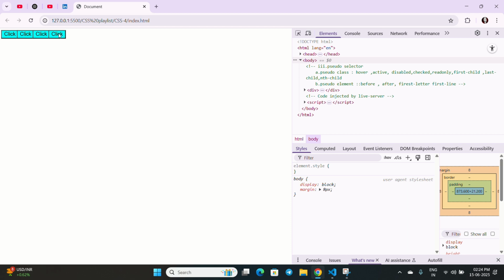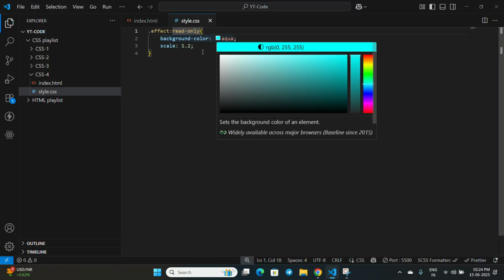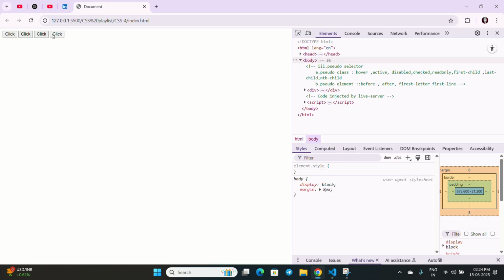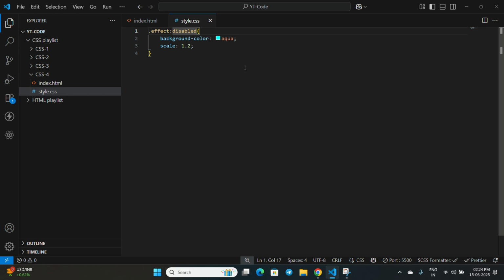All the buttons will be affected at the same time, and if we click, nothing will happen. Disabled is also there, and if I click, nothing will happen. There are many more things.